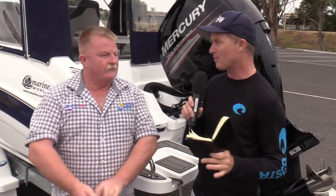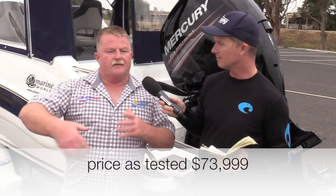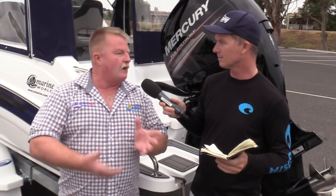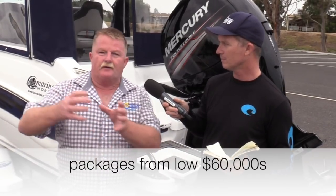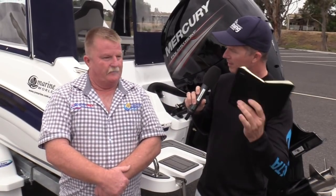One thing I'm pretty impressed about this package, as we're going to test here today, is the price. What do these come in at? When you see it maxed out like this with everything you're seeing, it's looking around the $74,000 range, which in comparison is very, very cheap. You can start it off in the low 60s, and we can actually make this boat to suit the family — so you build your own boat type of effect. They can come to you with their budget, what they want, and the dimensions, and you can get it to fit.